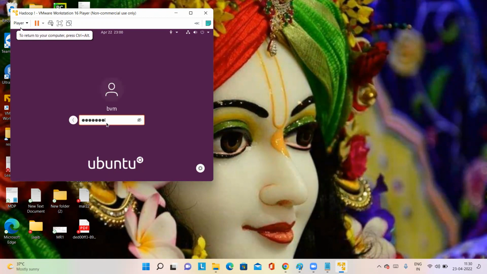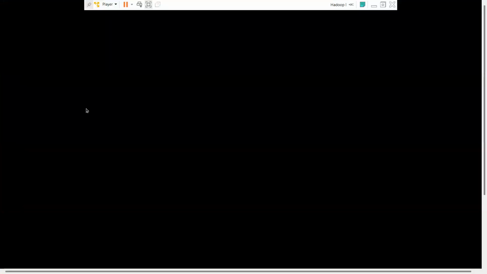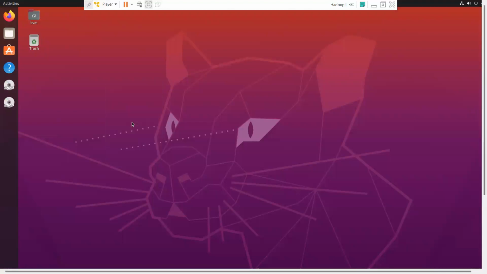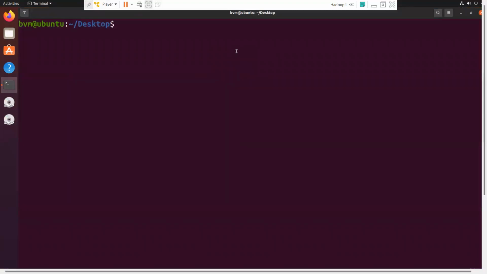Now let us see this with one example and tell me what you observed. Yes, now the terminal. su - hadoop.